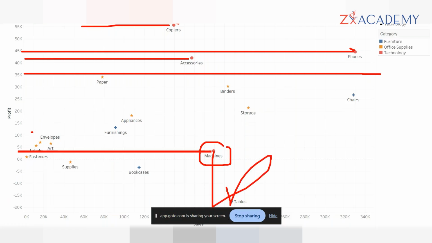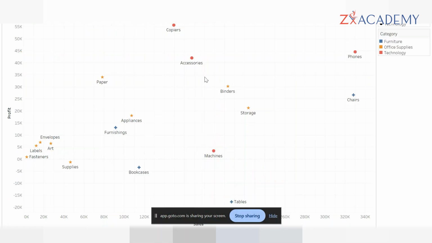So if you remove the overhead cost, this can be jumped over here and the overall profit can be increased. Got it? Understood what I'm trying to say? Yes, Sadhu. Okay, this is how we need to understand it.